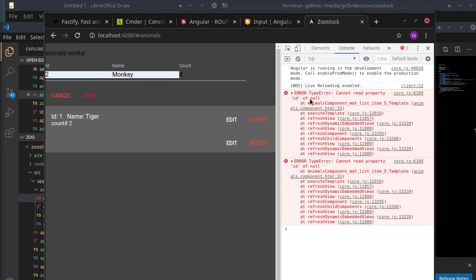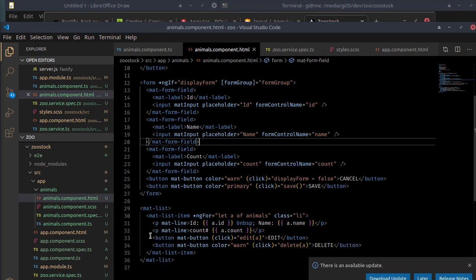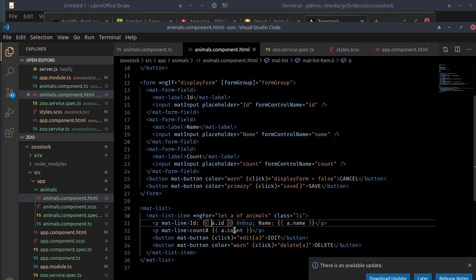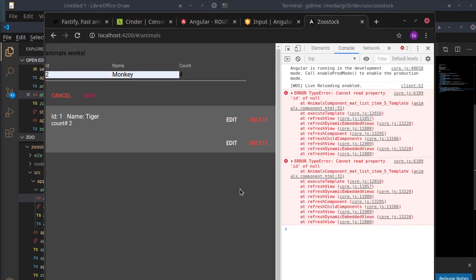I get an error. Cannot read property ID of. Alright, let's look at it. It originated in our HTML file, and it is line 31. Right.